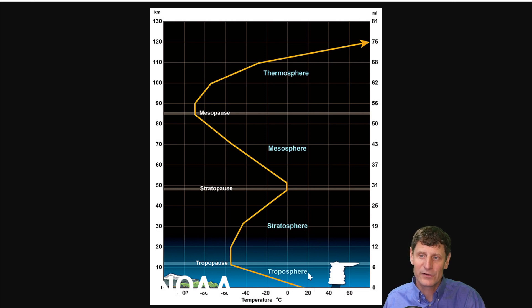This tells us a couple things right away. The first thing it tells us is that the troposphere is heated from the bottom, and so the warm land being heated by the sun's rays hitting it is what warms the atmosphere through a variety of heat transfer processes. As we go higher in the troposphere, it becomes colder and colder and colder until up really high it's actually quite cold.